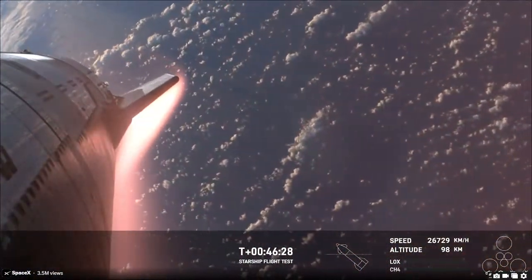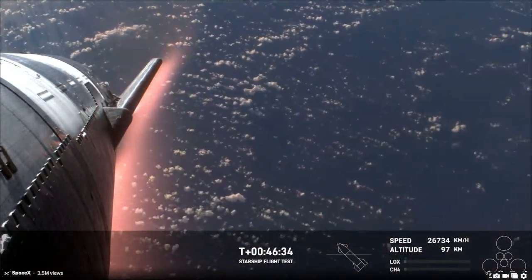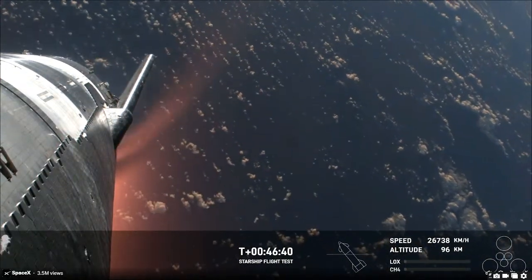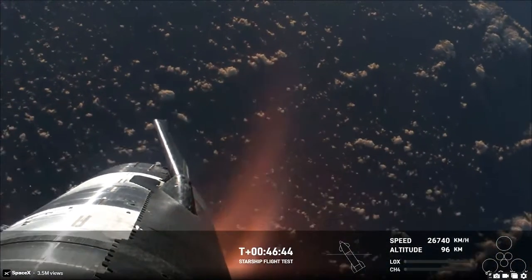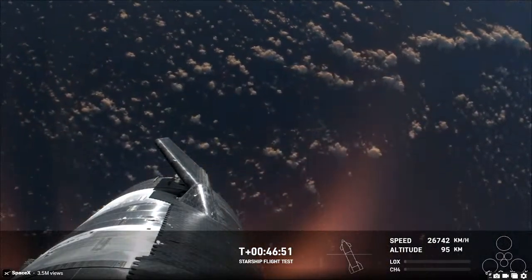Now, like we said, this plasma field, wow, what a view. We hope to maintain these views throughout. Starship is so big that we're hoping that the plasma field doesn't entirely blanket the entire vehicle. Right now, it is not. The Starlink views, brought to you by Starlink. Yeah, the Starlinks are still communicating and still capturing the data and the video that we see here.